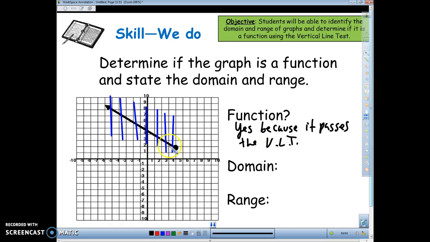The domain are my x values, and if I squish this down to the x-axis, notice my function would look something like this. That domain is -infinity all the way to 4. And my range are my y values. So if I squish this to the y-axis, and I'll do this in red, if I squish it over here to 2, the arrow is going to go up. So it would be 2 to infinity.